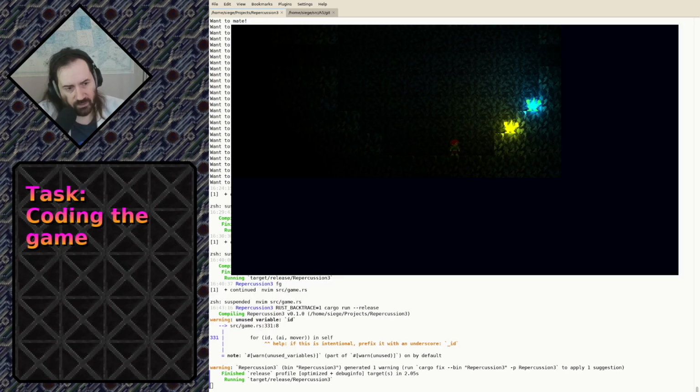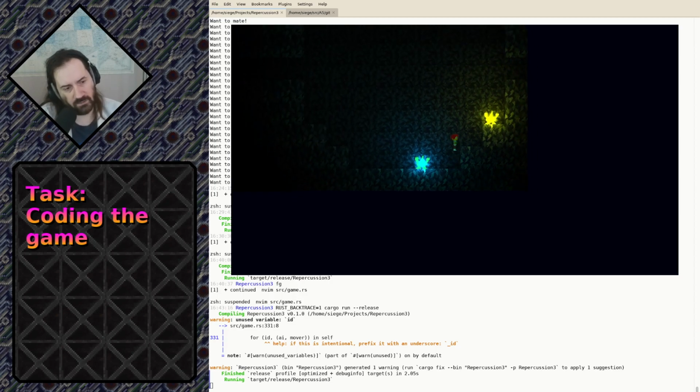I want them to jump a little more often. Just jumping is a little like lethargic. Oh, the other guy died.